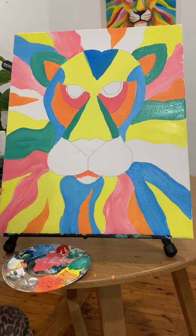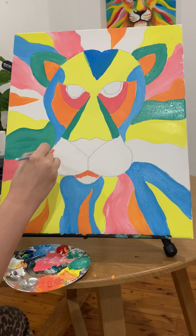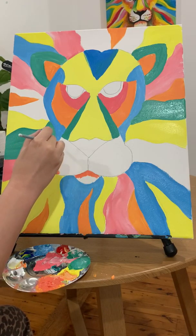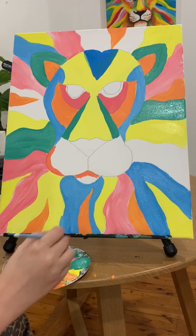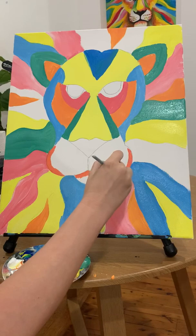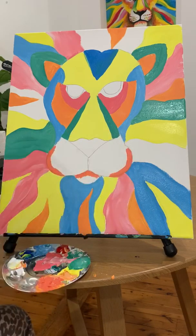do the chin, just like that, but I want to leave that white, okay? And the other area we're going to use it is here. So we're just going to bring it to come around just like that. Okay, so we'll bring it up a little bit more perhaps and drop it down like that. And let's do it on this side. And we'll drop it down like that. Okay. All right, excellent. So we'll just leave that be for now.